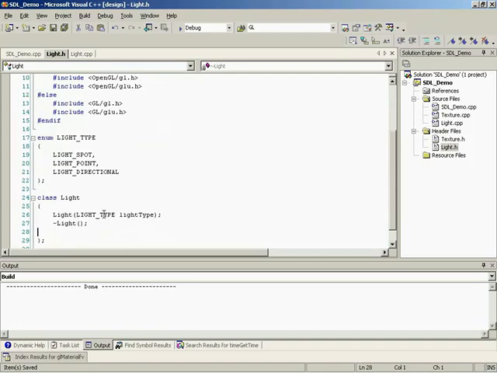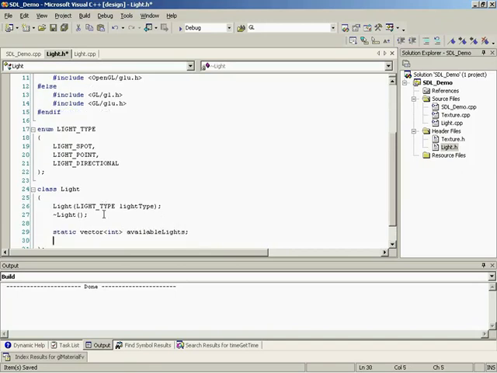Inside of here, we're going to maintain a static list of all vectors. Remember, we have GL_LIGHT0, that's one constant, GL_LIGHT1, and so on. Now that we're using vector, we may want to include vector. Let me type this out: available lights. I also want to maintain a list of all pointers as well, so let's create a static vector of light pointers, because remember, we need to update every light, change its position and spot direction on every pass.